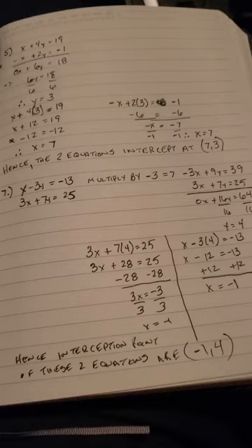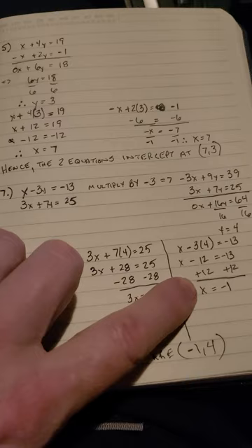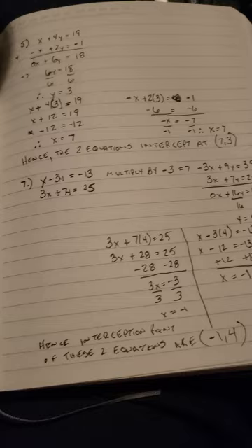And I double-checked to make sure it's the same over here. So when I plug these in, they have to end up being the same. That's why I double-checked both sides. I did the top one first. X minus 3 times 4 equals negative 13. I have an X minus 12 because 3 times 4 is 12. You can see it right there. I'm going to swing it down. Equals a negative 13. And then I have a positive 12 on each side, which equals X equals negative 1.